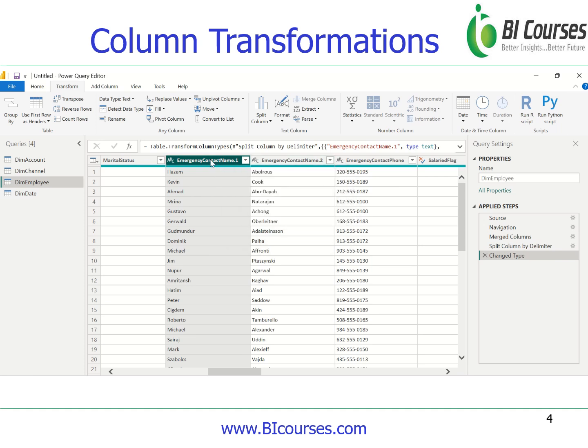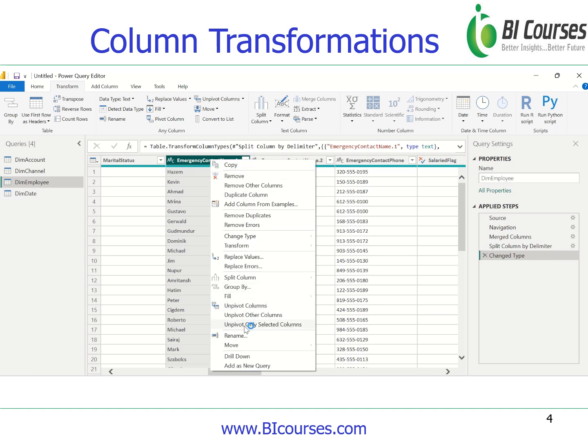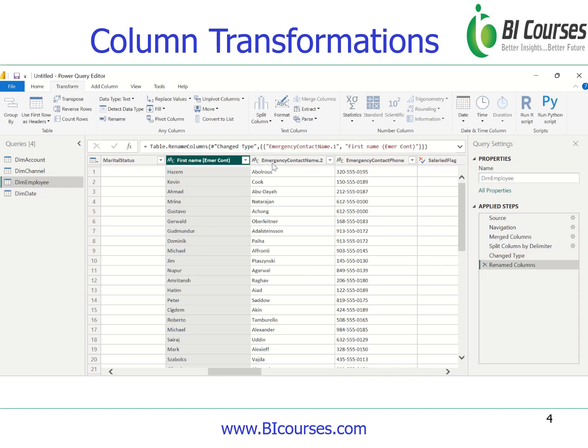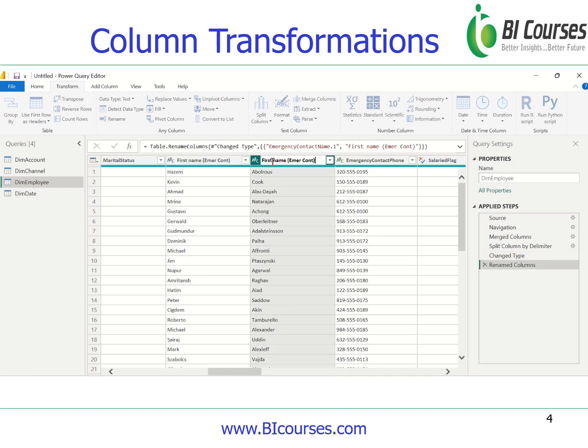We can rename these columns to make more sense. You have created two new columns, first name and last name, using only one column, which was emergency contact name.